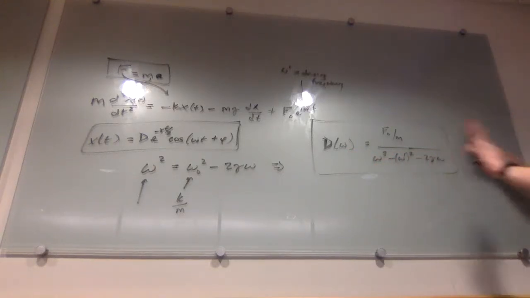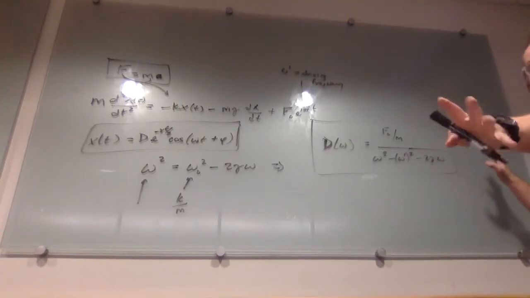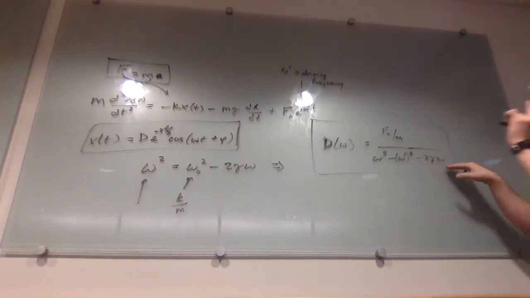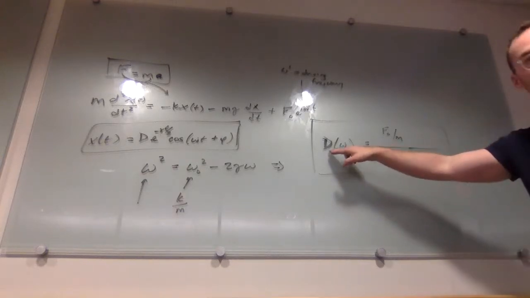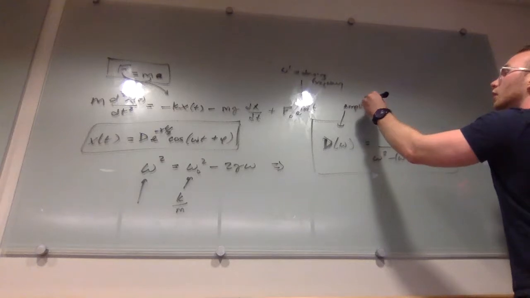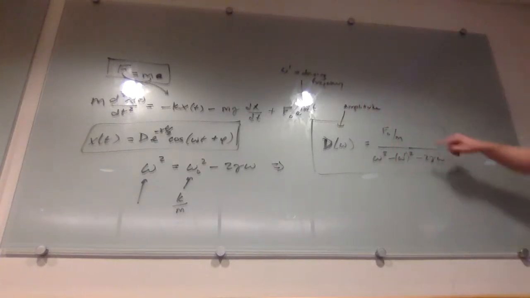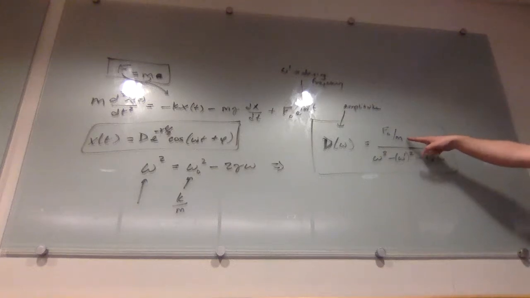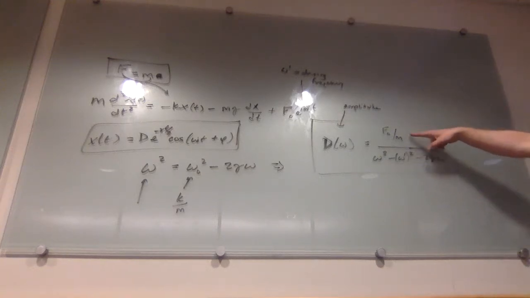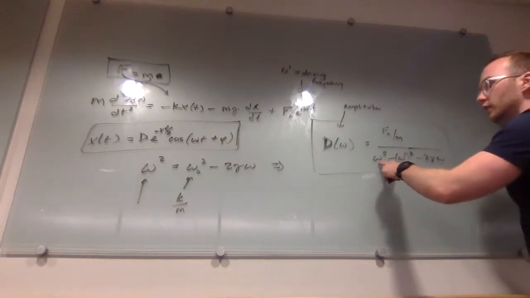So don't worry about this, because if you look at the whole form, it's going to be really confusing, and that's why they don't write it in the book. But the coefficient is the important part. The coefficient is the amplitude of the wave, and for resonance, that's actually all we care about. So this number up here is a constant. It's a positive constant. That doesn't change. Omega is dependent.